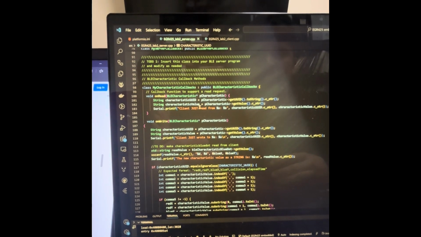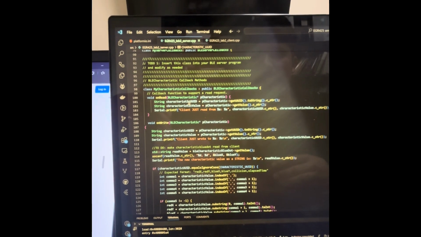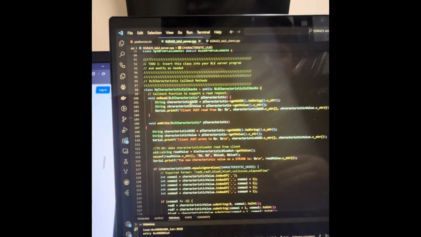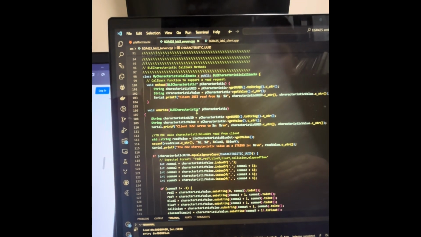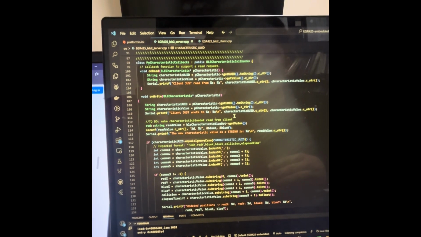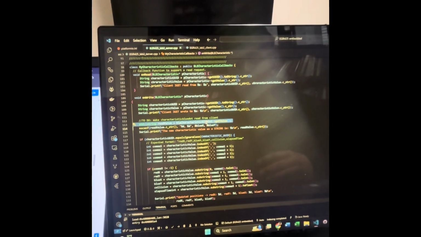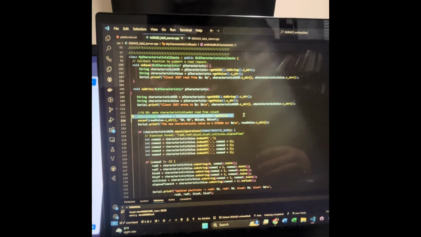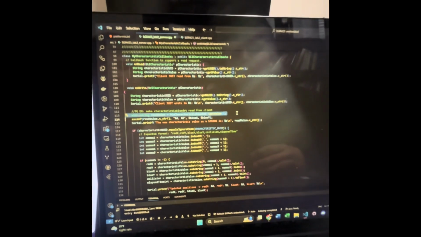So on read is when the client just reads from us. And so we're sending the characteristic UUID from the BLE characteristic callbacks. And then on write is when the client writes to us. So this is when the blue dot comes in. This is very important because we were working on it for a while, and the blue dot wouldn't move on the server code, but it would on the client.